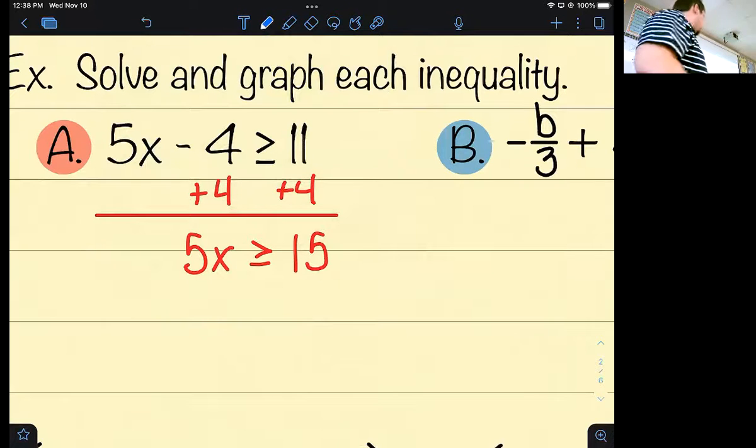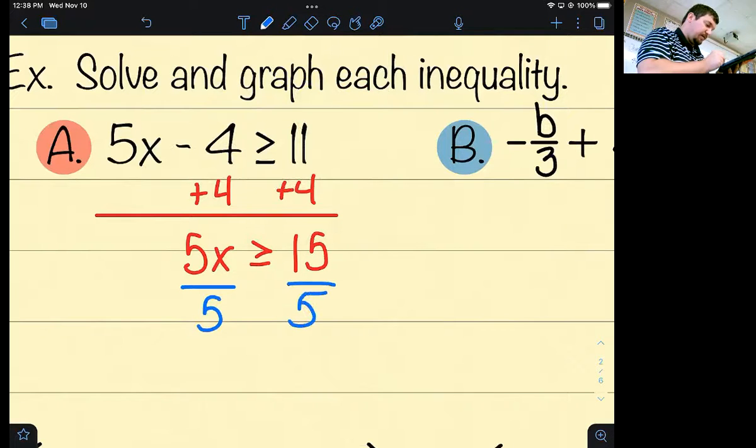Navion, what's my next step? What number do I need to get rid of now? Yes, always get rid of the cousin Eddie term first. Or the constant term. It's really called a constant term. And we're going to get rid of it because it has the least relationship with the variable. The bond relationship is the 5, and I still need to get rid of it, but I'm going to wait on the 5 until now. And so what's the opposite of multiplying by 5, Navion? Excellent. Navion, what's 15 divided by 5? 3. X is greater than or equal to 3.